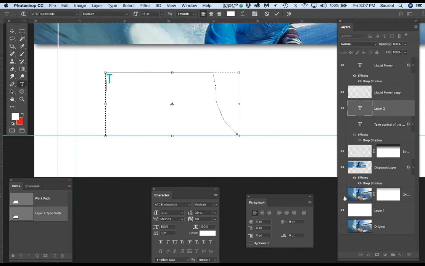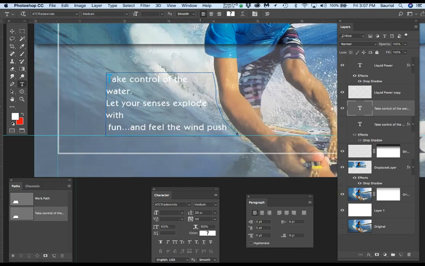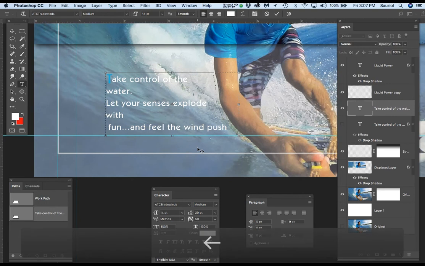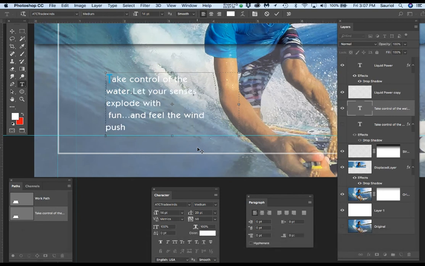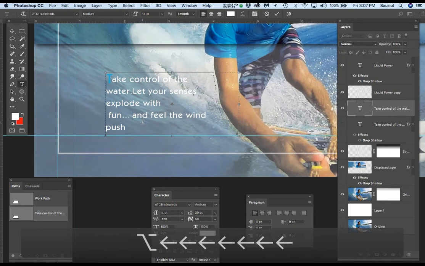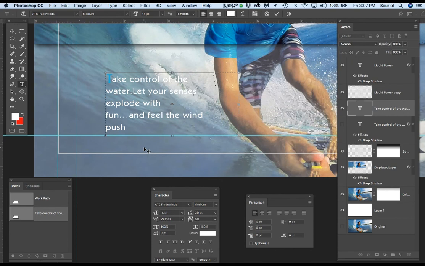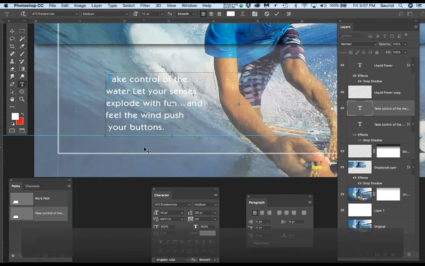I need to turn on the picture, and now I need to go in and reformat the text to right hand flush. But before I do that, I have to make sure there's no, you remember I hit the return key, so I'm going to hit the delete key and let that go to that line. Then I'm going to add a little bit of a space between the fun and the word, and I'm going to close it down by going Option left arrow, because I need an actual space there, and I want to actually hit delete and delete and then put a space in there.